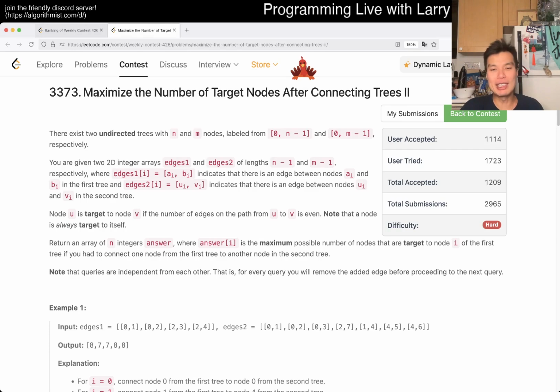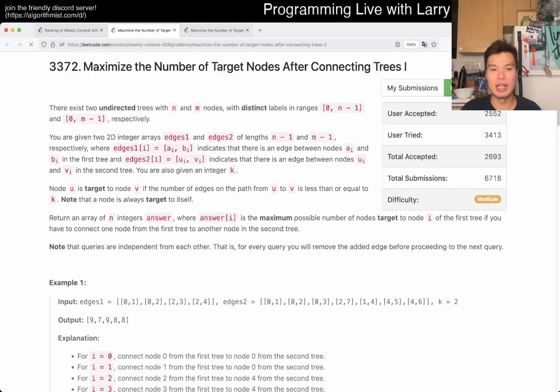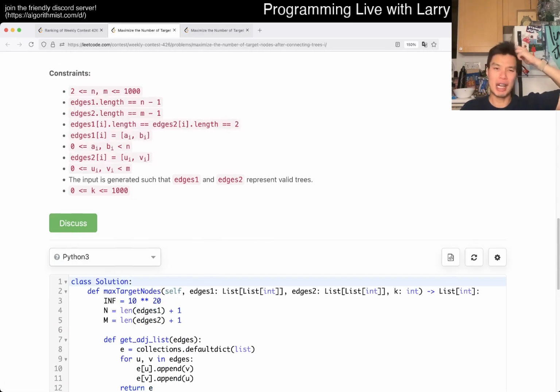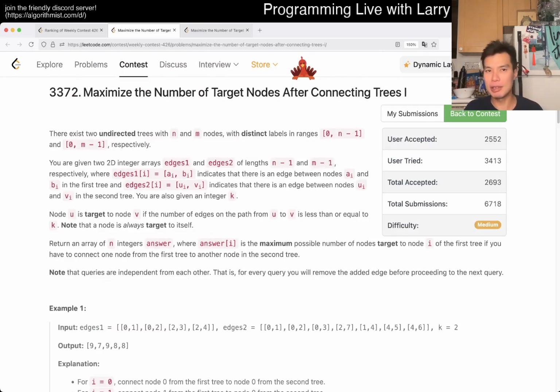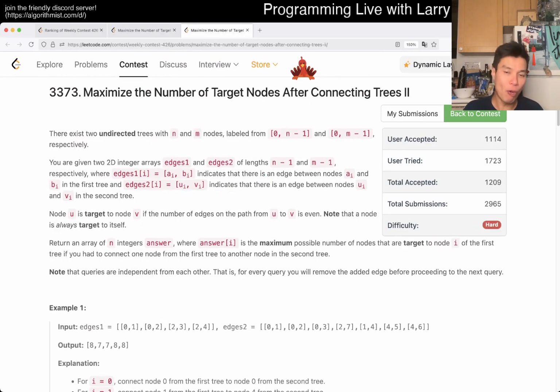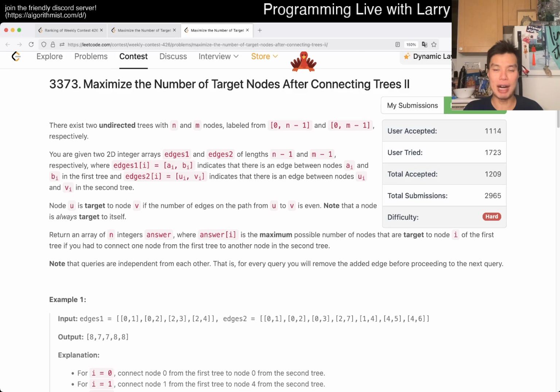So this one is very similar to Q3. I urge that you watch that video first. But also maybe not. Maybe it doesn't really matter that much. I don't know. But yeah, Q3 is the shortest path thing where you have a K distance away. But Q4 is different in that you only care about that is even.